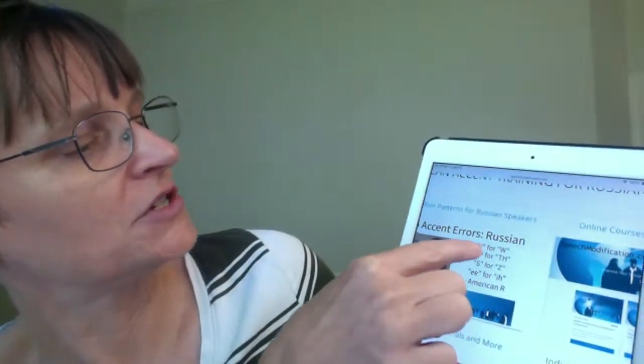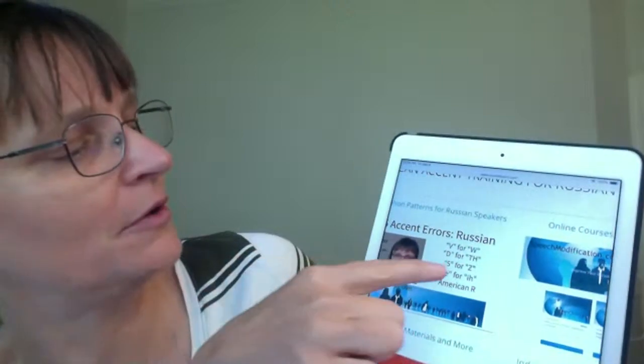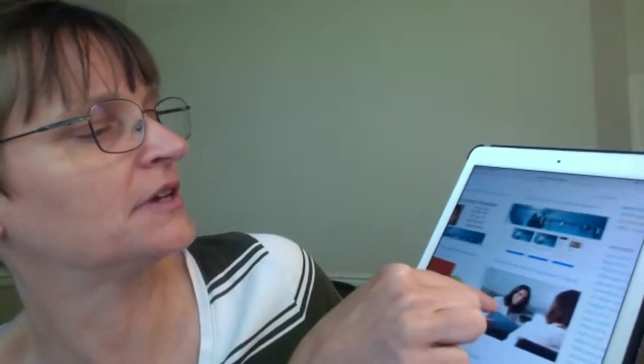So talking about the Z sound at the ends of words, and there's a start page here for Russian speakers. It shows you the top error patterns. Like I mentioned, V and W, the TH sound, the I sound, the American R. And it can show you which courses I recommend for Russian speakers, practice materials, and information about training options.